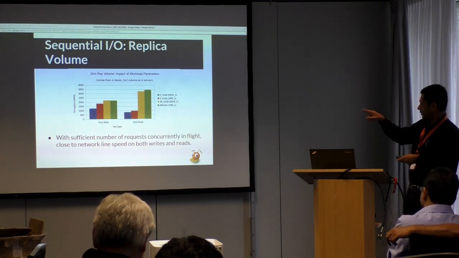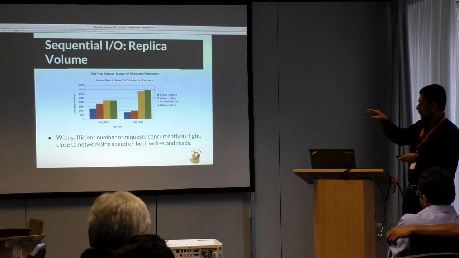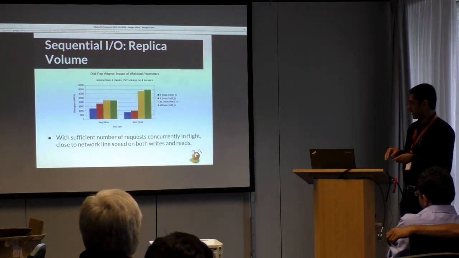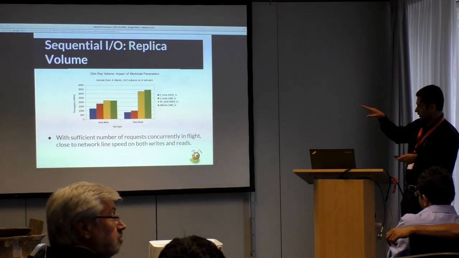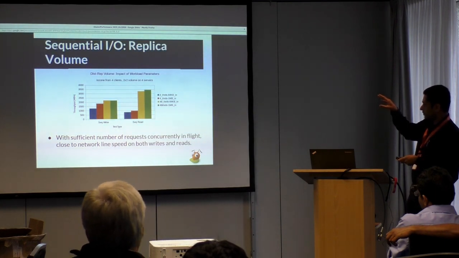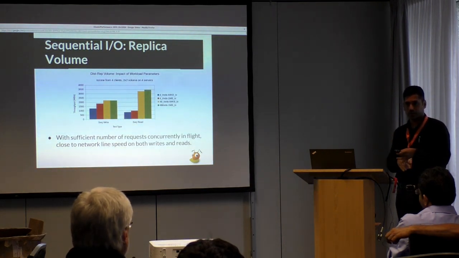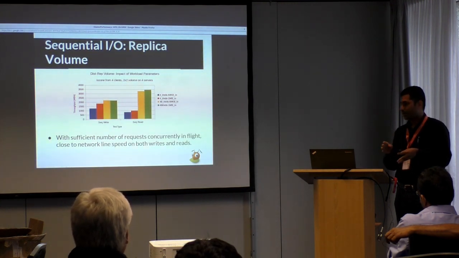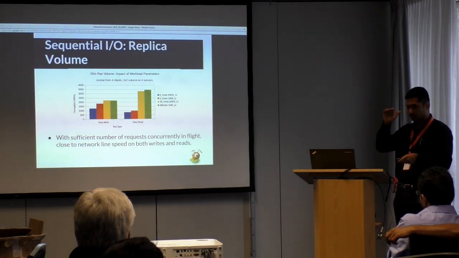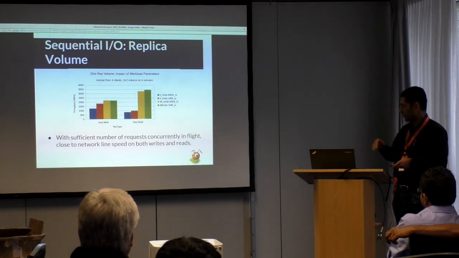And in this case, if you look at the yellow and the green bars on the sequential write part, this is a replica 2 volume, right? So with 4 clients, the maximum you can get with a single 10 gigabit Ethernet link is something upwards of 4 gigabytes. That's what you see. That times 2 is basically network saturation there. And on the read side, again, you get close to what the network can give you. And that's not always been the case. In the past, we have had few-thread bottlenecks, single-threaded EPOLL, throttling, many of those kinds of issues that would have prevented you from getting this kind of good performance result, where you are able to saturate the network or you are close to saturating the disk.